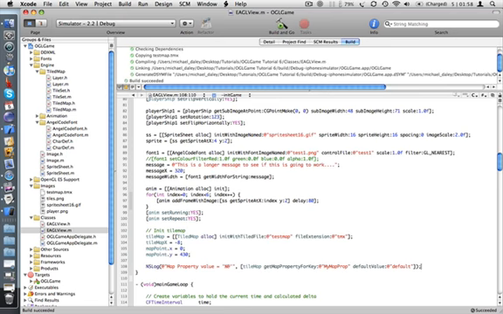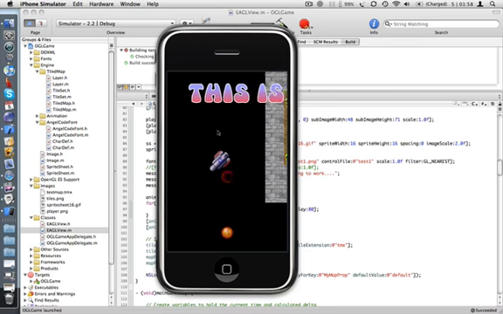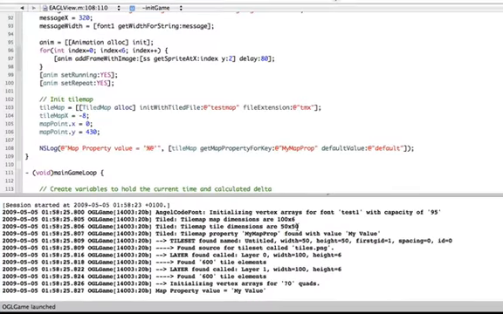Build, it's done. If I run that, okay, it won't make any change to the screen, but if we look at the console, we can see some of the information that gets output at the moment by the tile map parser. We can see that as we were actually processing the tile map, it did find a property called my map prop with a value, and I've just grabbed that value, and there's my output here. And we can see that there are 2 layers that were found, and each layer had 600 tiles in it.